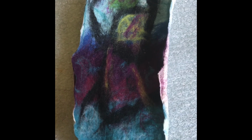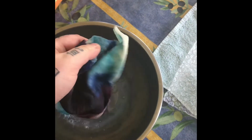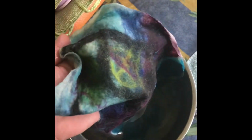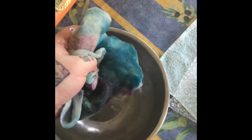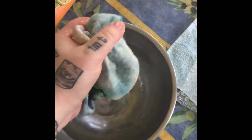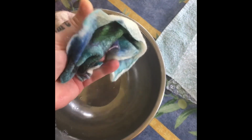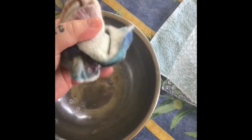So we have it in a bowl in warm water, and now take it out of the bowl. You'll be able to see by this step that it doesn't stick together or anything, so you just want to squeeze it out. It now feels like the felt you buy in the stores. So just squeeze out all that extra water from soaking.